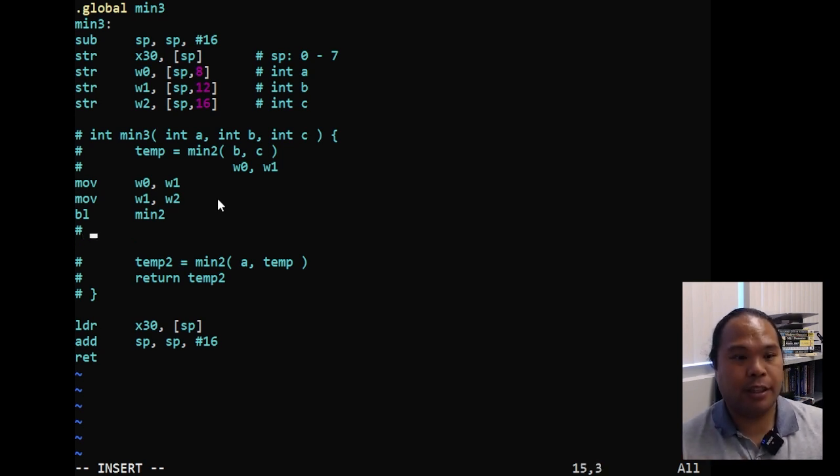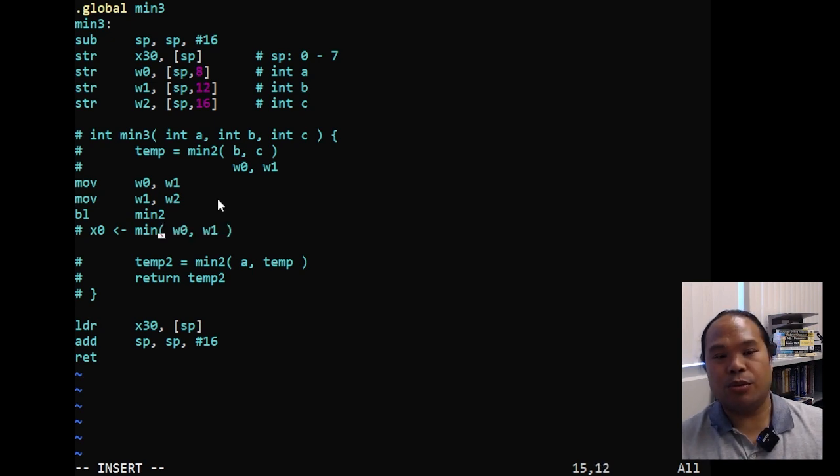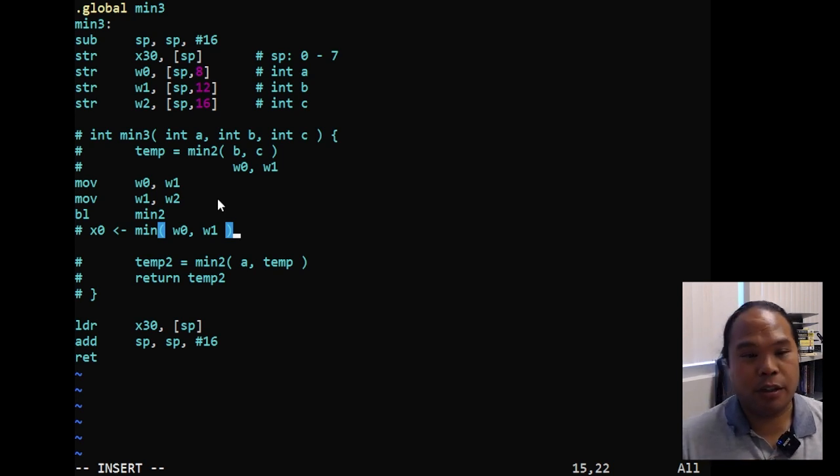And what we should expect is that the register X0 should contain the result of min of W0 and W1. However, because this was a function call, make no assumptions about the order of the registers. I know that we coded it, so I know there might be some sort of impulse on your end to actually try to assume what happened with the registers. Don't do it, okay? That would lead to bad habits. Just always assume that after a function call, the input arguments will no longer be the same, nor would any scratch registers be the same, okay?